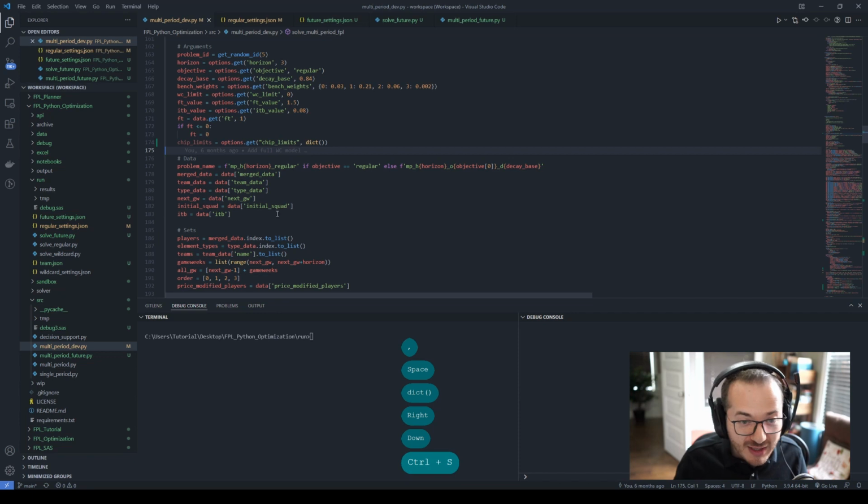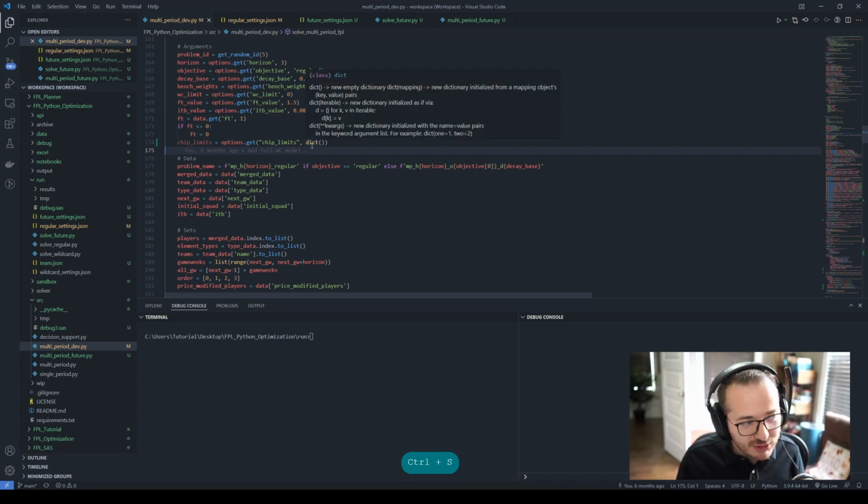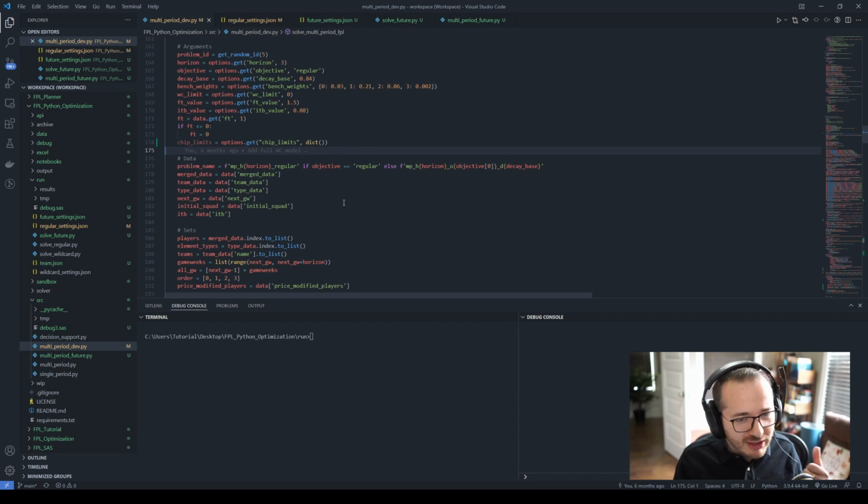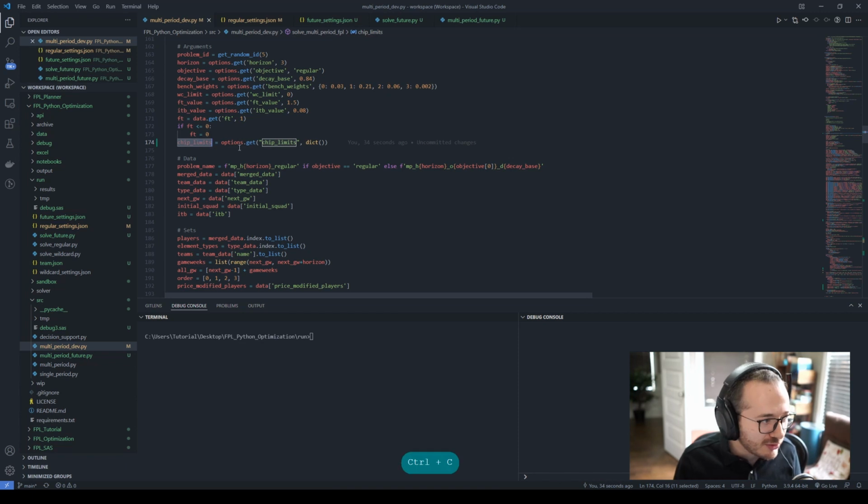If we don't have this field inside our JSON file, then this will be an empty dictionary, and then we will check later if there's a limit on bench boost or wildcard, and if this dictionary is empty, then we will say that you are not using any chips. So if you want to use it, you need to add this chip limits attribute and then set that chip to 1 for the ones you want to use.